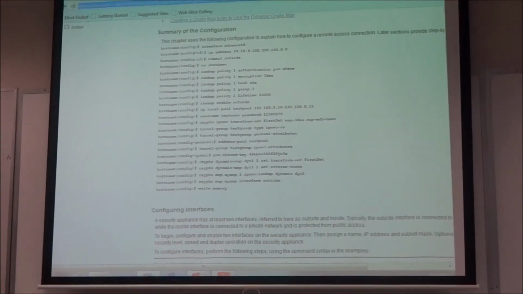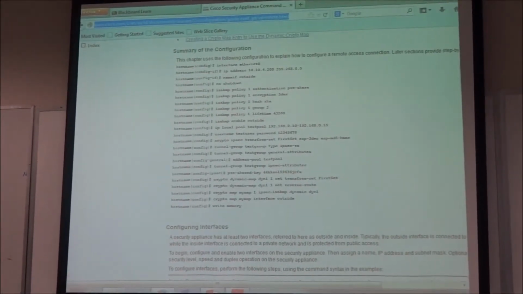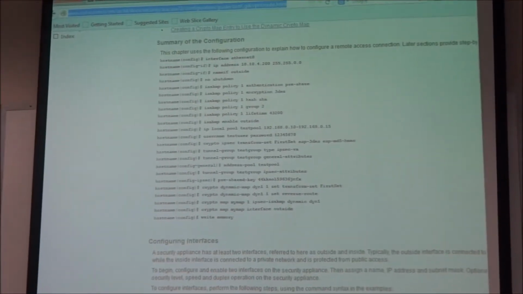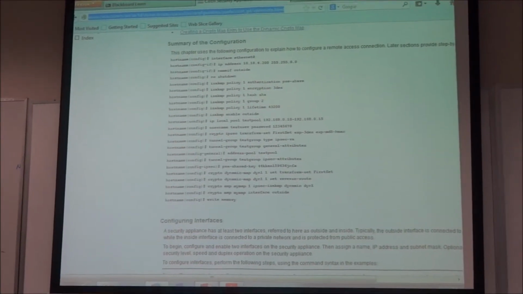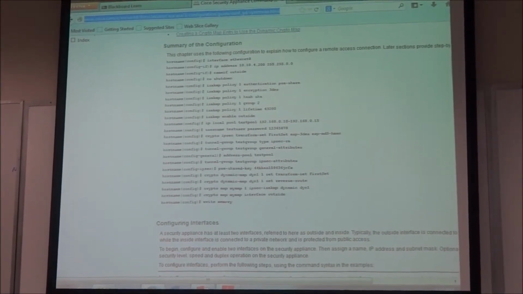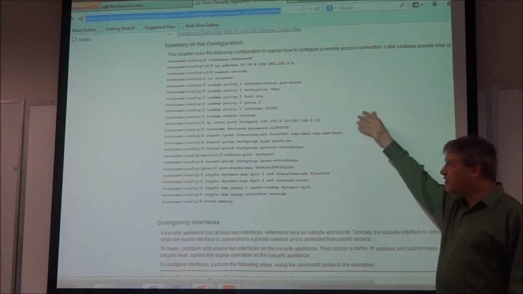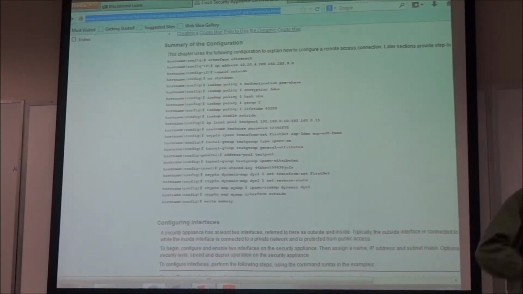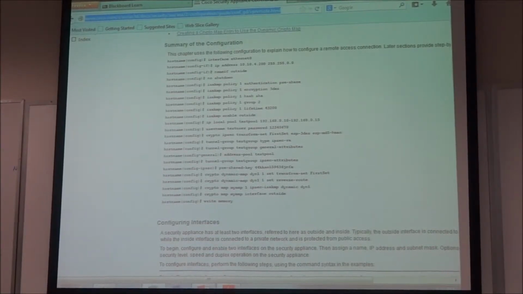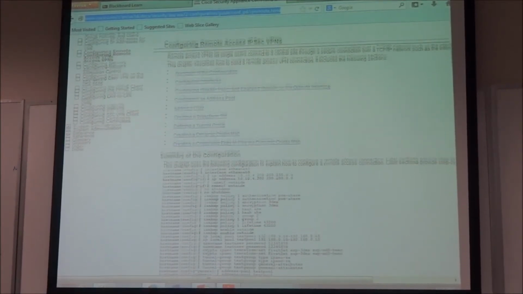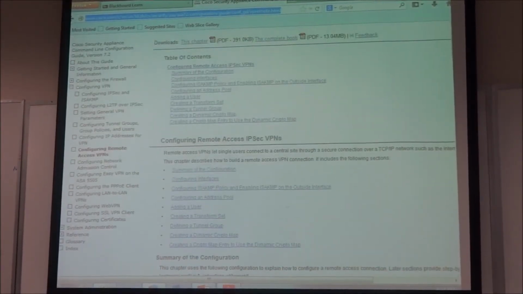Now, I can completely 100% sympathize. I've been doing VPNs and the like for quite a number of years, but I've gotten spoiled using the ASDM configuration wizards and configuration guides for VPNs because it makes life a lot easier. Trying to remember all of this stuff is a little difficult, even for a guy who's been doing this for a little under 2 decades. But this is a really good document for you to understand the process in creating a remote access VPN.